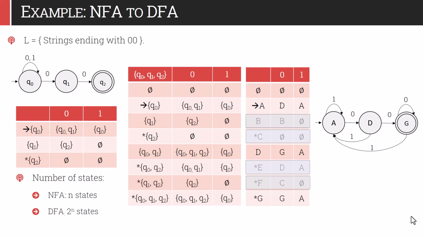You can verify that this is DFA. There is no two transitions for a same symbol from any given state. Okay? For every symbol, there is a unique transition from every state, and that is why this is the DFA.